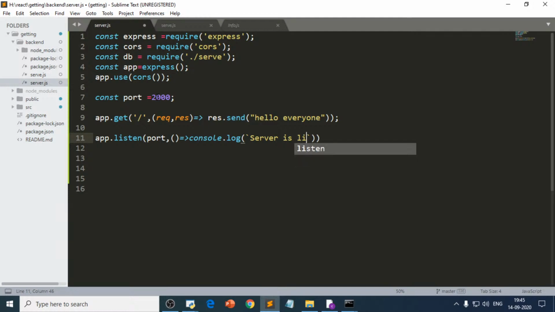Server is listening on port number colon, dollar port. I'm saving this.